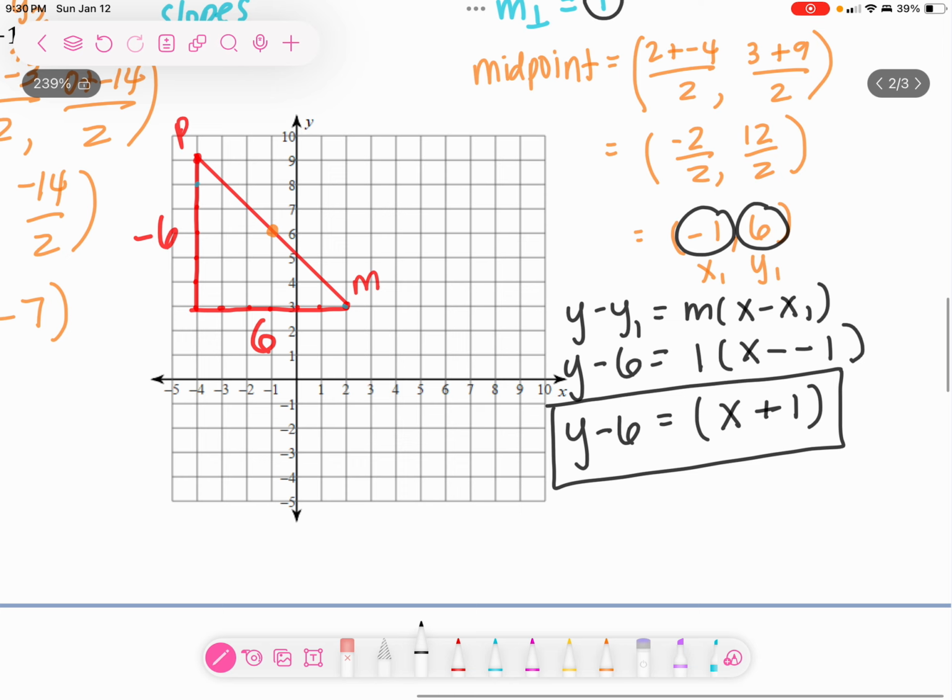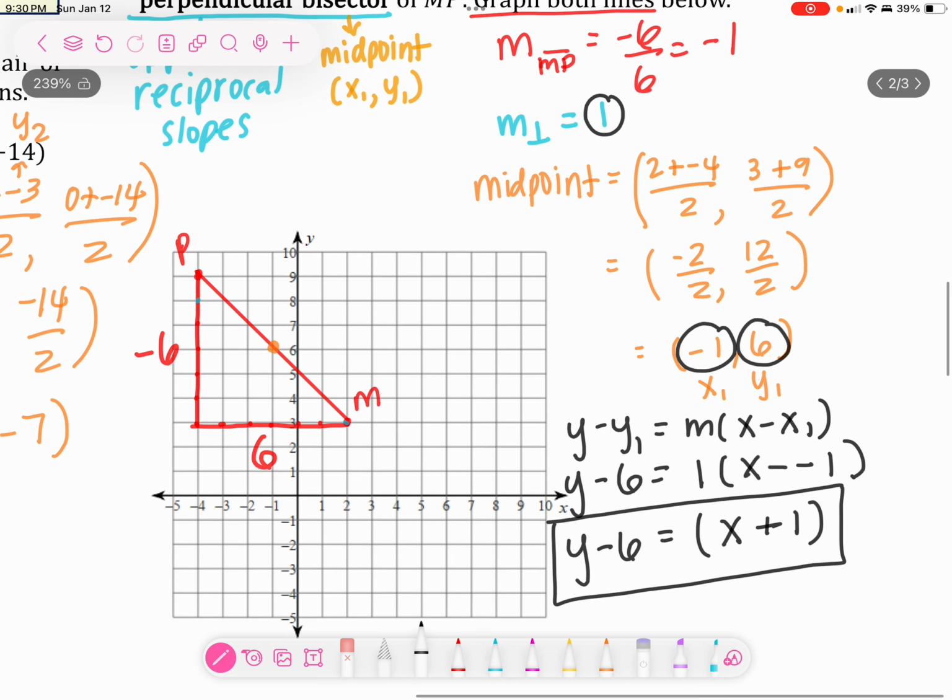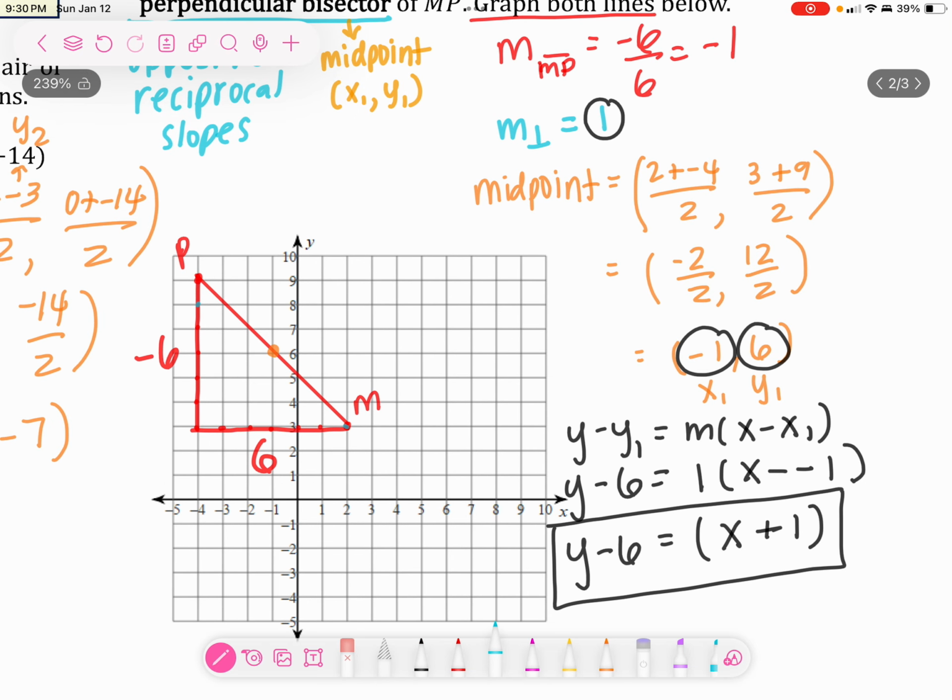Now we have to graph the line in point slope form, right? So now we have to start at our midpoint. So we're going to start at this negative 1, 6, and then we're going to use our positive 1 slope here. So up 1, right 1, up 1, right 1. And then, of course, you can reverse it and go down and left, until we find all of our points. And then we can draw our line with our straight edge. Okay? And then you have your line. This is your perpendicular line, your perpendicular bisector.